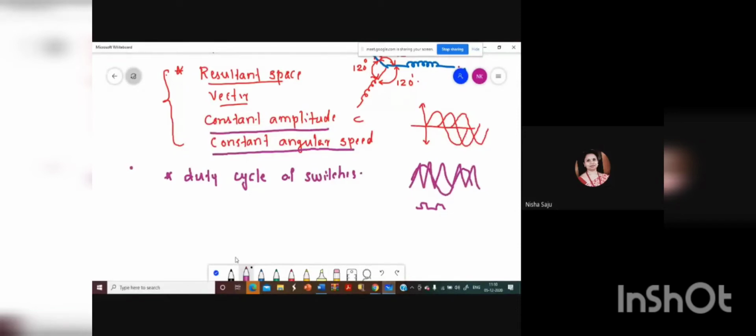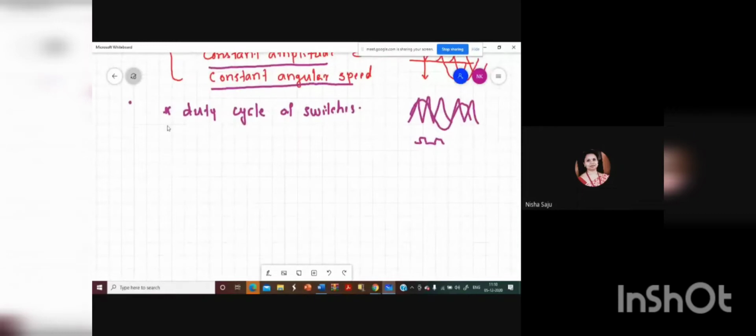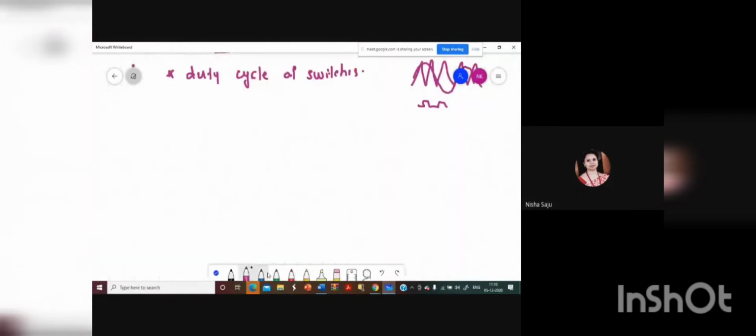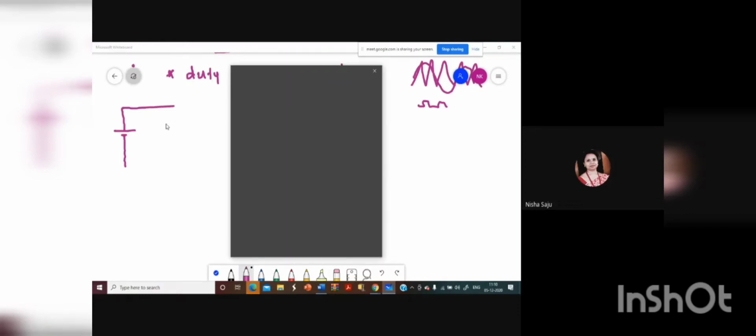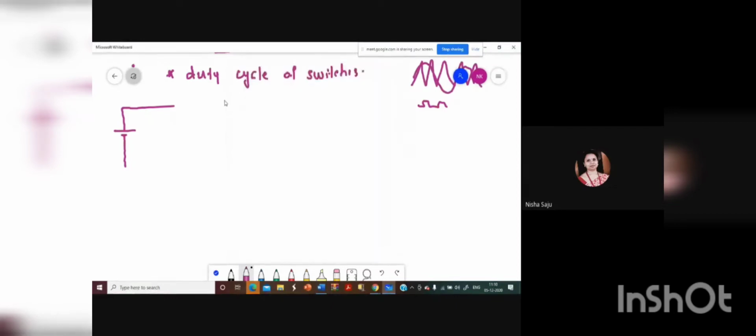Next, we will see how this voltage vector, or the reference voltage vector, can be generated. Okay, so moving on to the construction part. In the construction part, I am drawing the voltage source inverter. You will have a DC source voltage there. Then if you have a two-level inverter, definitely you will have six switches.